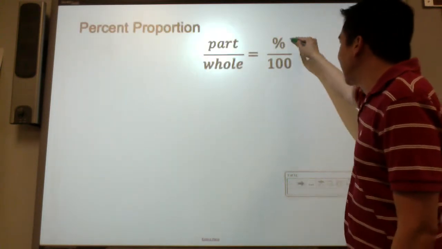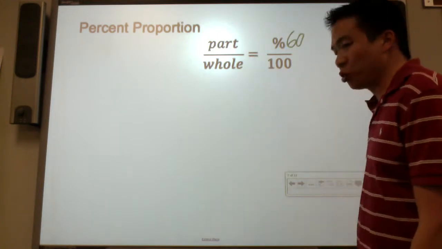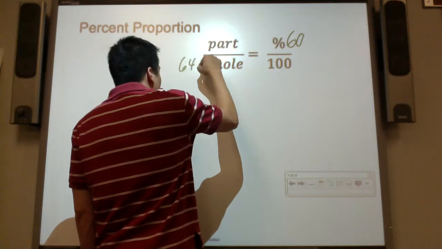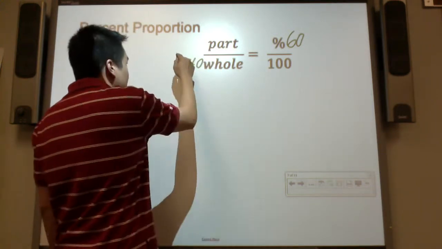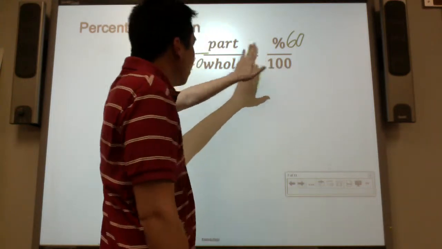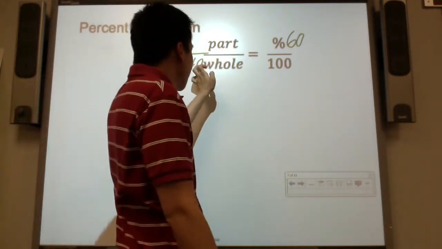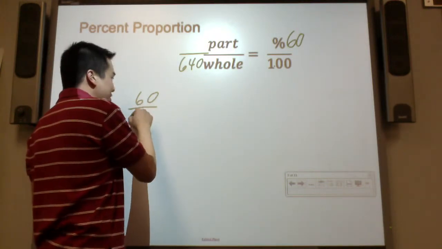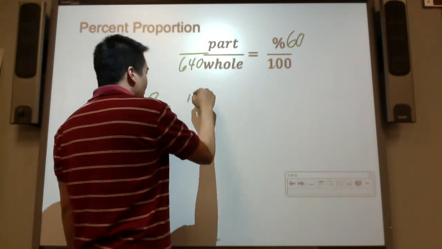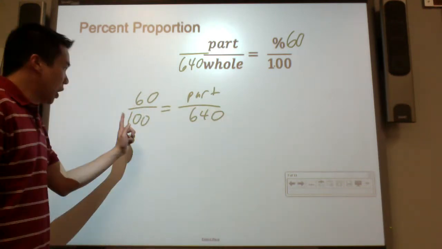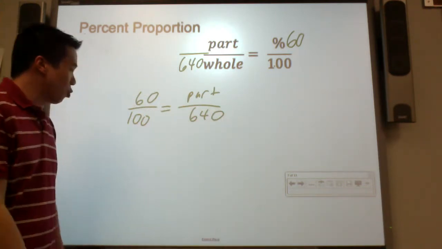So, what is 60% of the whole group? How many students were in the cafeteria at this time? 640 students. We would like to find part of this. So, would you like to flip this around to make it easier? Can 640 go to 100? If you would like to, you can rewrite it this way. If it's easier for you, you don't have to if you don't want to. But I'm going to rewrite it. So can 100 be built up to 640?